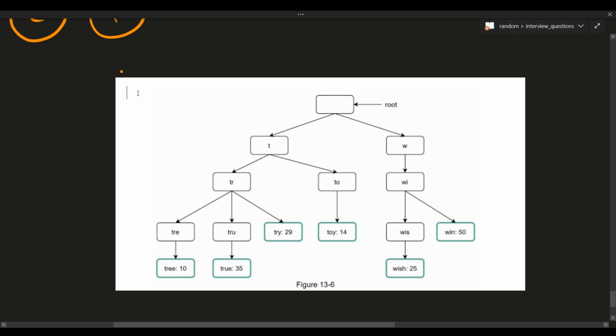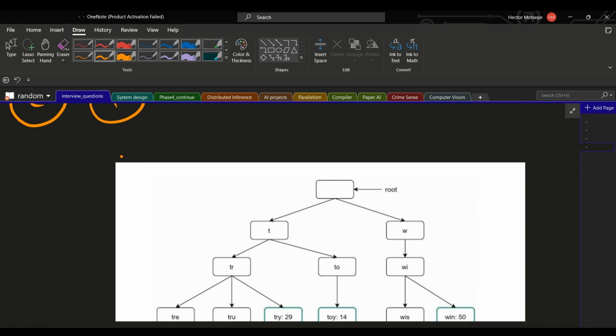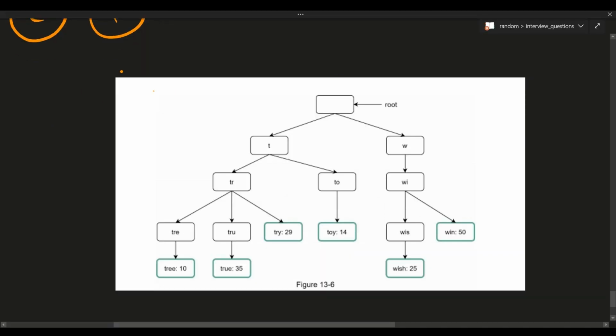If we have a prefix like try, we hit this T, then we go to tr, then we go to try. So we find our match.